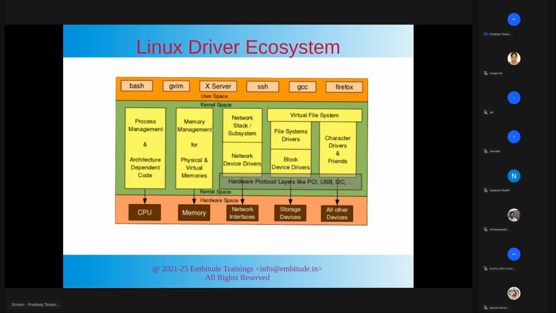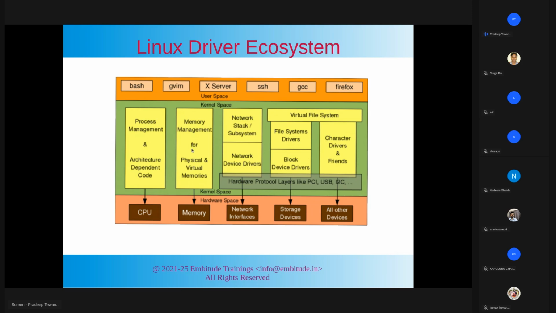And another thing is, whenever we do this coding-related stuff for the processor or the memory, it's typically part of the porting activity, which we call BSP development or architecture porting. So be it any form of kernel, this is the core part of the kernel.